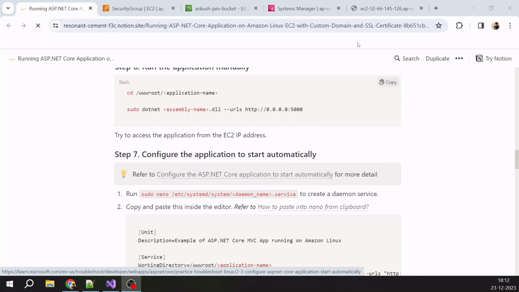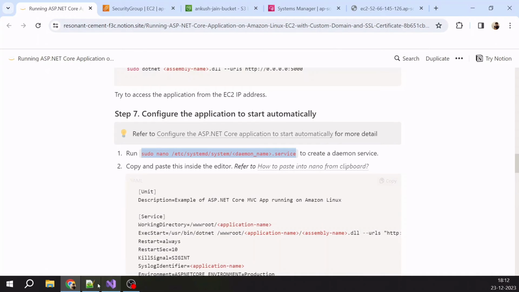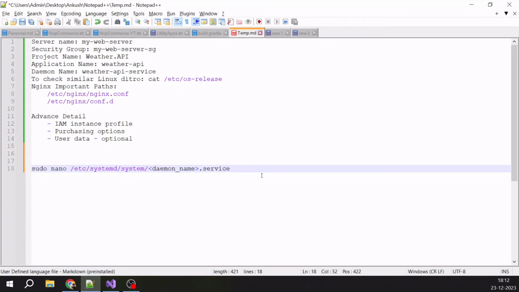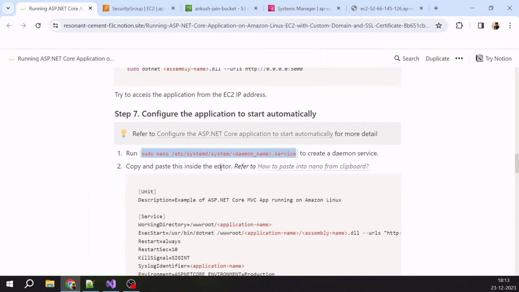So actually the document was updated. I had just not refreshed it. So now you can see the port has also been updated here, and the command is also up to date. So what we are going to do, we have to create a daemon service, and a daemon service is similar to a Windows service in a Windows environment, which is basically started when a Windows machine is started. So we have to run this command in order to create a daemon service or Linux service for our web application. So I will keep the daemon name as web-api-service, which is a kind of Linux service. So I will write web-api-service.service. I will copy this and run this command.